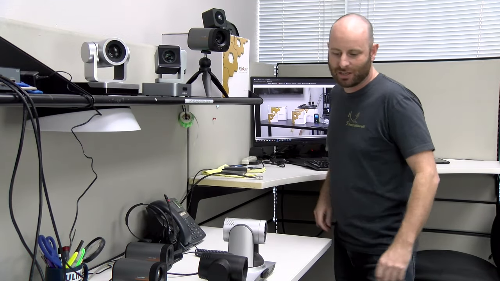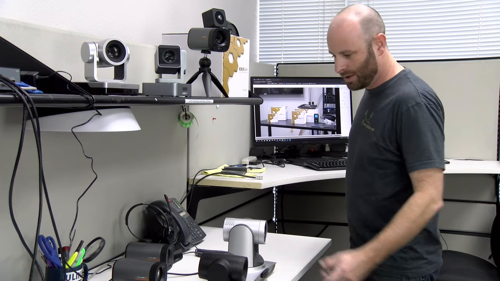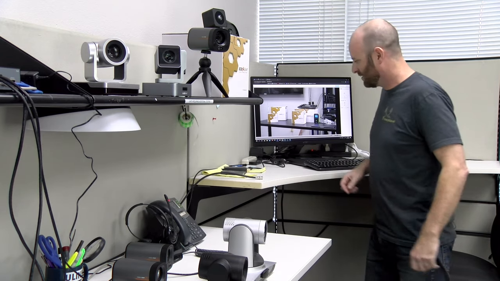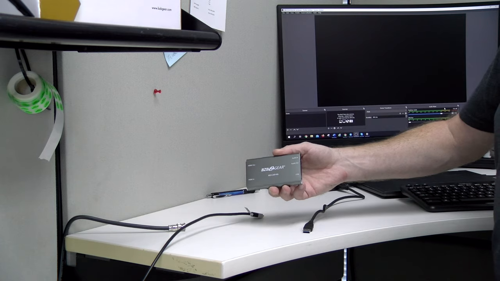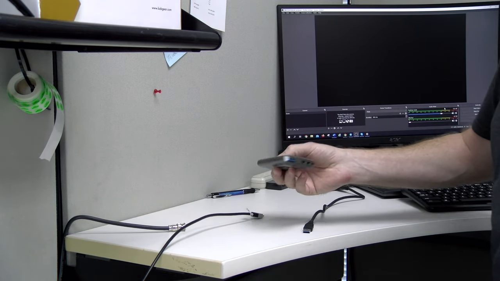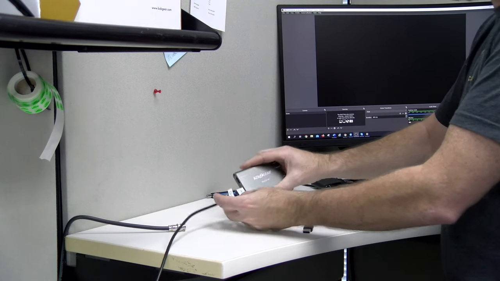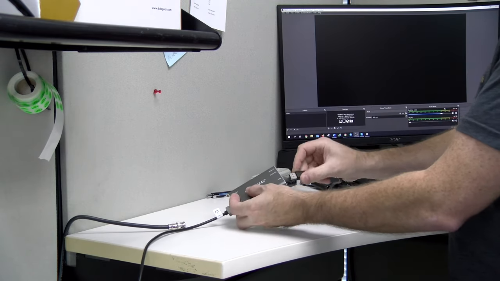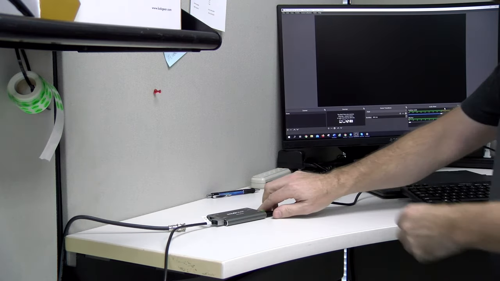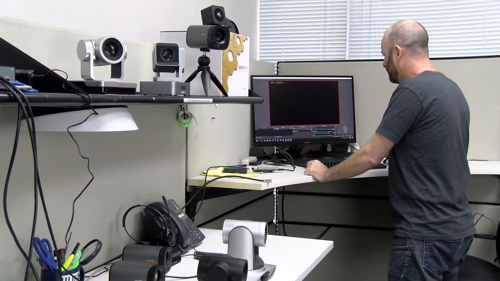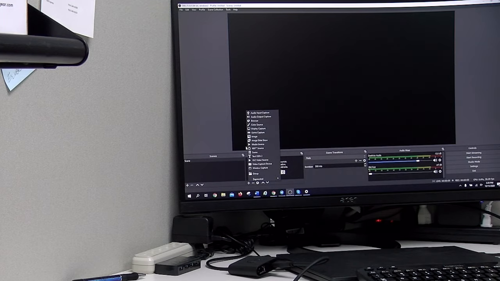I've got this camera here set up, all ready to go. I already ran my wire, so you don't have to watch me. Hopefully you appreciate that. We'll start with the HDMI here. Basically, these guys are really easy to hook up. You just plug it into the HDMI input right here, plug this to your USB, and now I am gonna jump over here to OBS Studio, add my converter into OBS Studio.